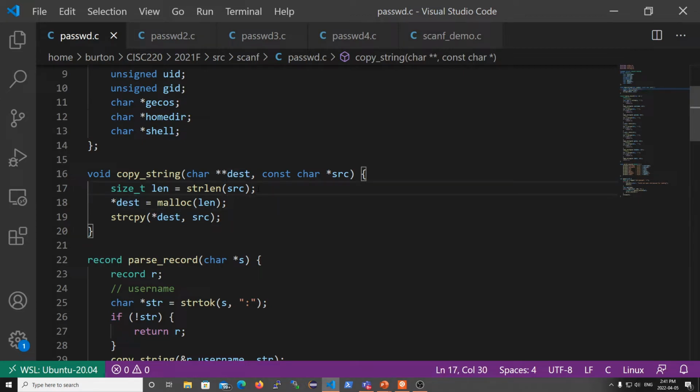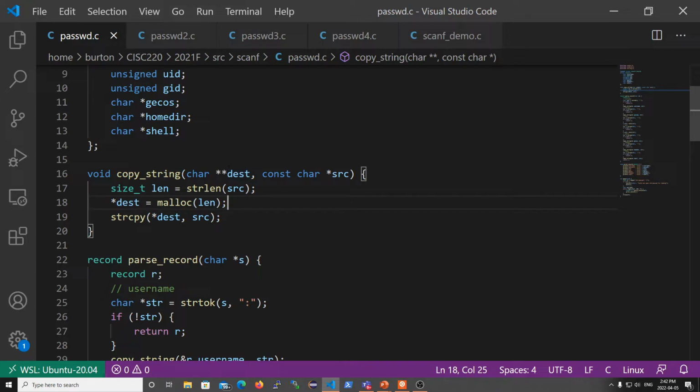The length of the string to copy, we can get using strlen, string length. Once we know the length of the string, we can allocate space to store the string. And we store the pointer returned from malloc in destination, but we dereference destination to get the pointer to char.